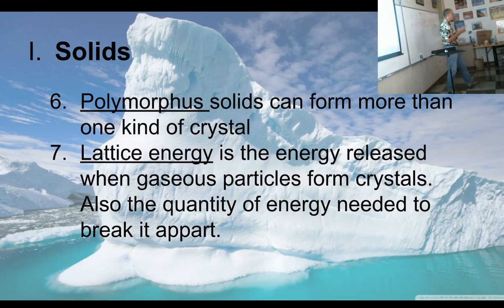The graphite in your pencil, if you are using a pencil right now instead of a pen, the graphite is carbon, and graphite is one crystalline structure of carbon. A diamond is another crystalline structure of carbon, and it's still all carbon, it's just how the carbon molecules arrange themselves. So your pencil is made of the same stuff that your earring or ring may be if you have a diamond earring or a diamond ring. And it's just the arrangement of the carbon atoms that make it graphite or make it diamond.